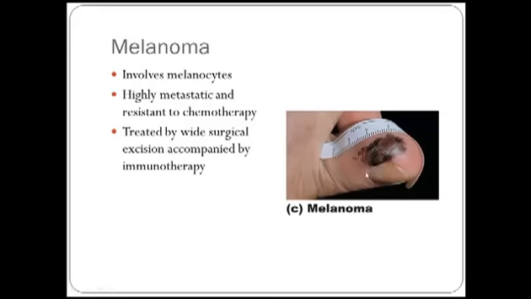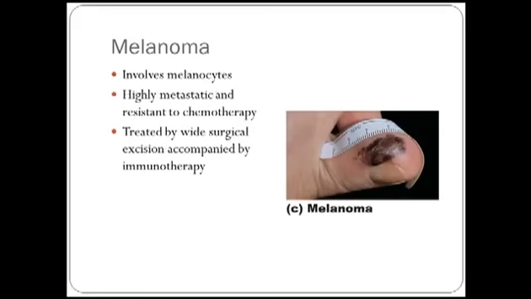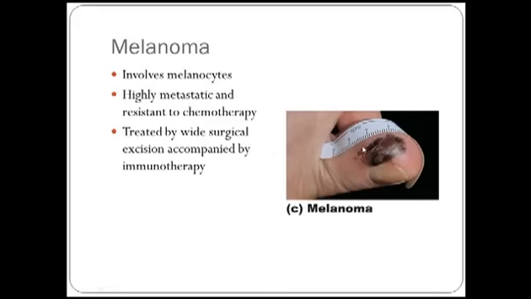It can become a large problem. With melanoma, remember the ABCDEs. First off, is there asymmetry? Are the two sides of the thing the same size? This guy right here, look at this, is nice and smooth. This is all rigid. Next one is the border: does it exhibit indentions? Let's look here again. There are all these little indentions along the border.